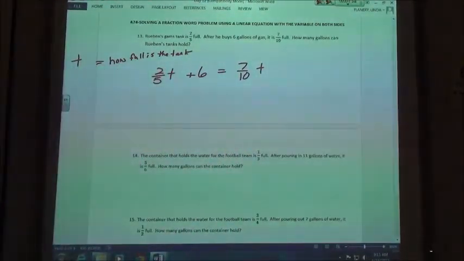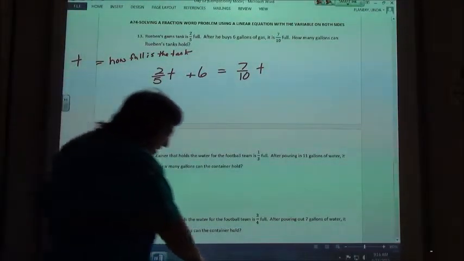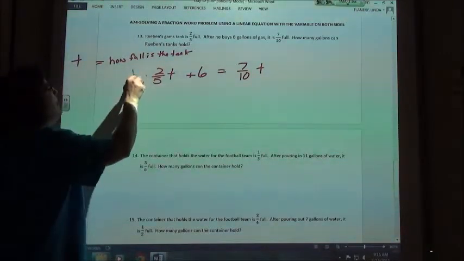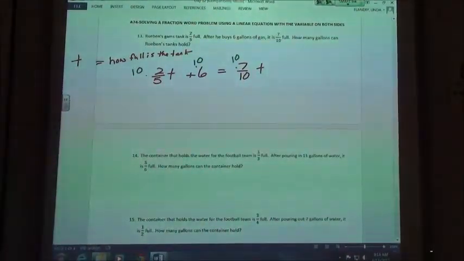so 7/10 T. Now, if you really like working with fractions, you could subtract your 2/3 T first. Most people don't really enjoy fractions, and I find they make a lot of mistakes when they do that. So I suggest, instead of doing what Alex does, which is move the 2/3 T over, is to get rid of the fractions as your first step so that you don't have to worry about all the fractions and multiplying by reciprocals and all of that good stuff. So I would go ahead and multiply everything by 10, which is my common denominator, so I can eliminate my fractions.